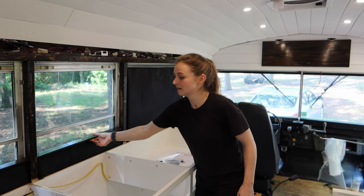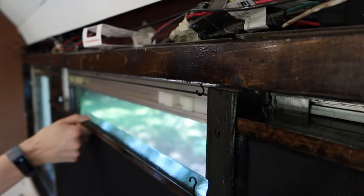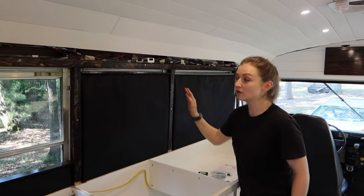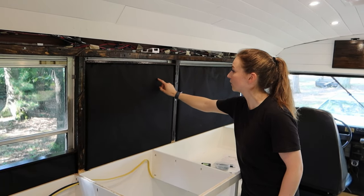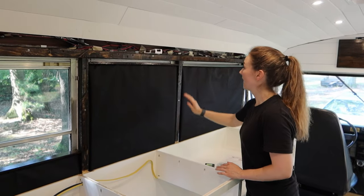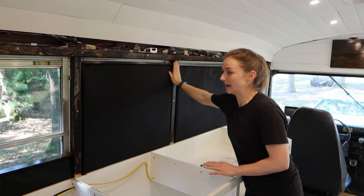So we just have these fish hooks that you pull up and you hook into place with each other, and then it sits there. And it feels really secure because we cover the entire window frame, even the metal part, a little bit with this window covering. It's very blackout from the outside, you can't see in at all. And we're gonna put trim pieces right here, so it should be even more secure and private.